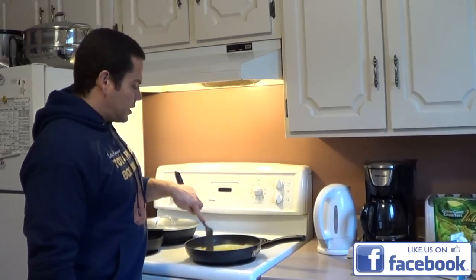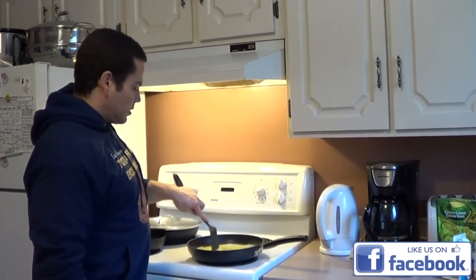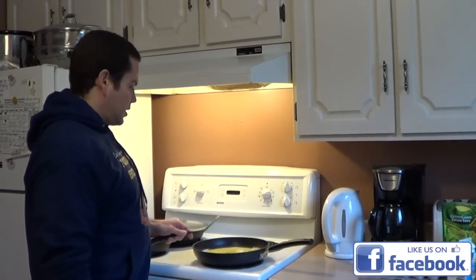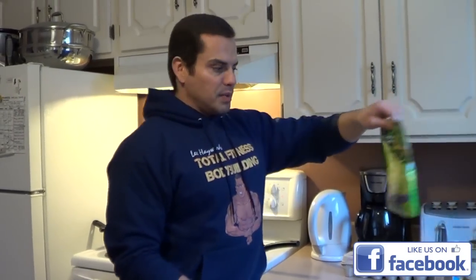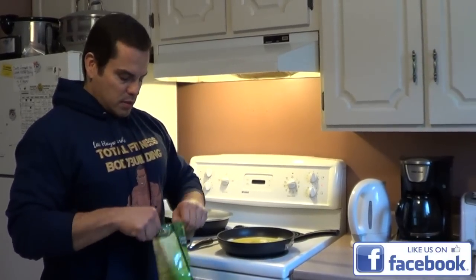So 8 egg whites is approximately 25 grams of protein. A couple whole eggs is another 12 grams of protein. So you're getting 37-ish grams of protein. And there's a bit of protein in with the lima beans. So we're getting 40 plus grams of protein with this meal.